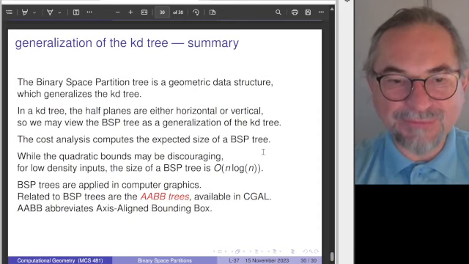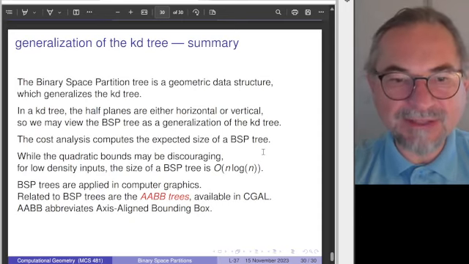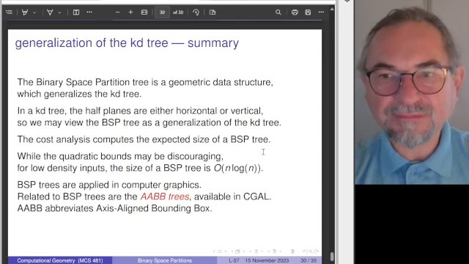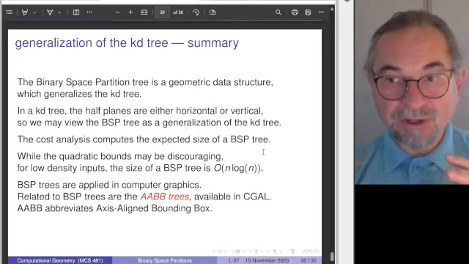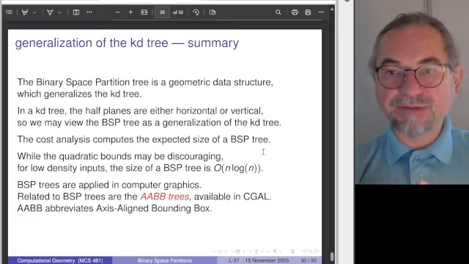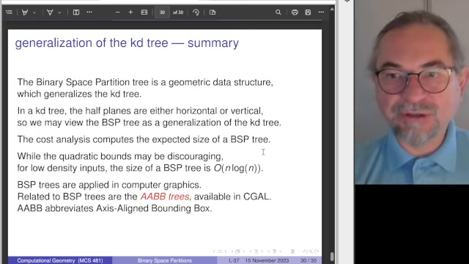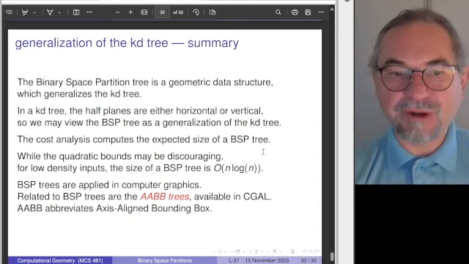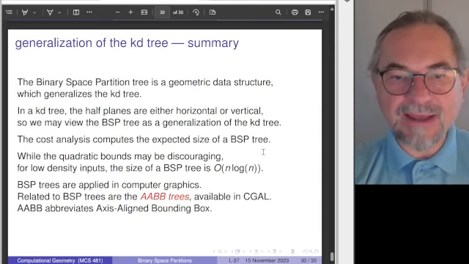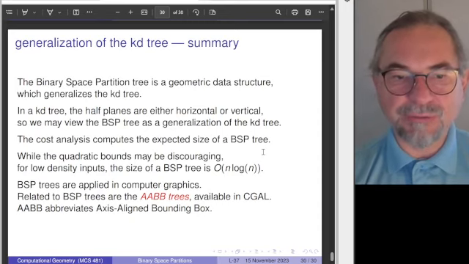And there, one of the very first examples was actually the axis aligned bounding box. If you are interested more in computer graphics, you could see that this is good for objects that are kind of skew. So you can take into account the orientation of the objects. So the AABB tree is a very convenient data structure in computer graphics.